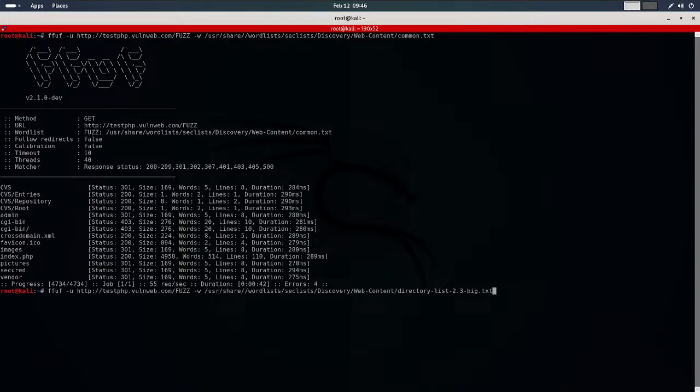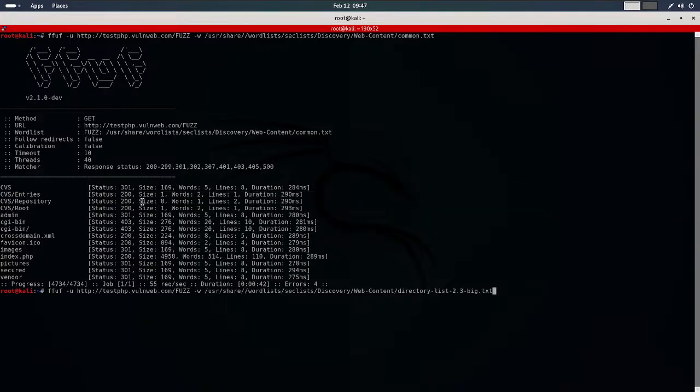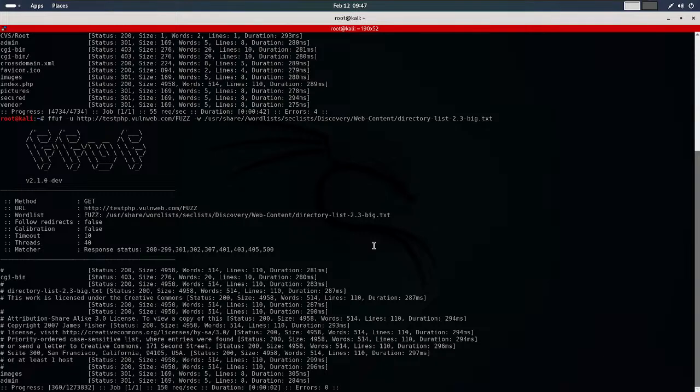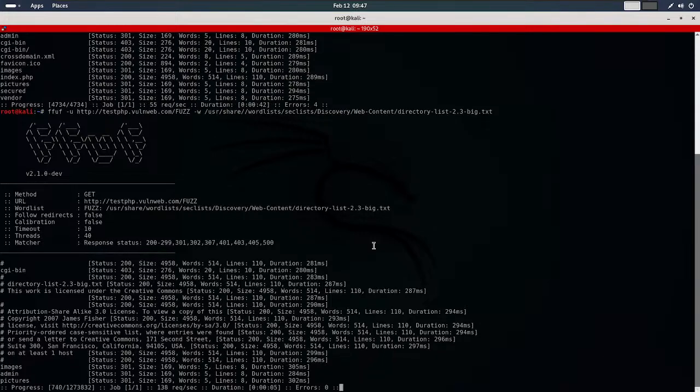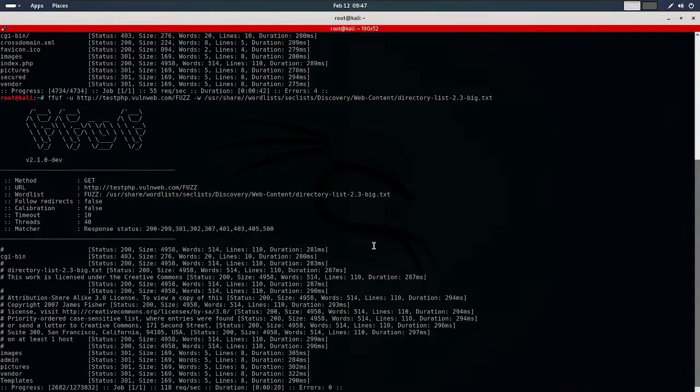You will see here, first I will explain this. You will see status codes, response sizes like this, and word and line counts. Let me hit enter, and it's giving me very fast results. That's why FFuF is extremely fast, very flexible, supports filters and matchers, and works great with automation. It's much better than DIRB and DirBuster.